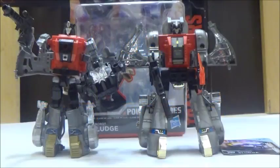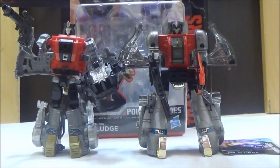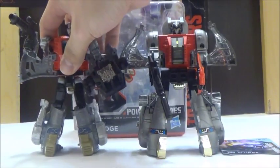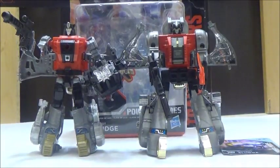And now we're going to move on to some comparisons. First, we're going to take a look at him next to the G1 Sludge in robot mode. Looking at them side by side, they're definitely very similar in a lot of areas. One thing I did forget to mention is that the wings on the G1 design and also on the show are definitely placed in a lot better locations compared to the new updated release, since these seem a little bit too low to the body, and it's just very distracting since it just doesn't look right overall in my opinion. Anyways, we'll now move on to their beast modes.